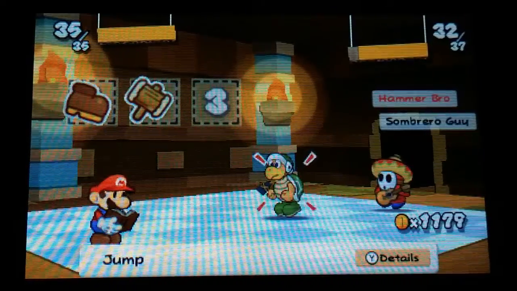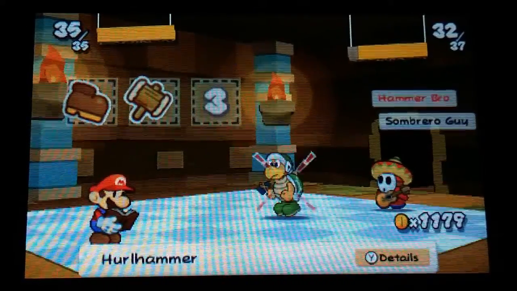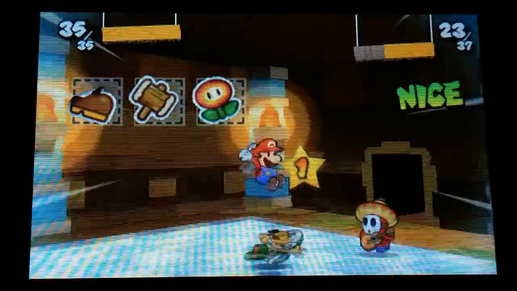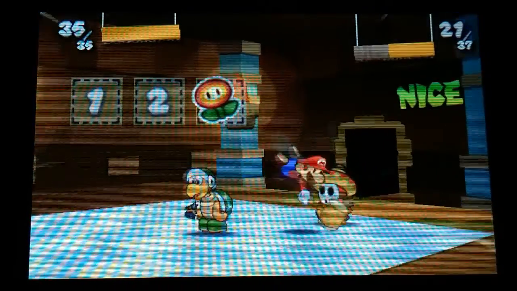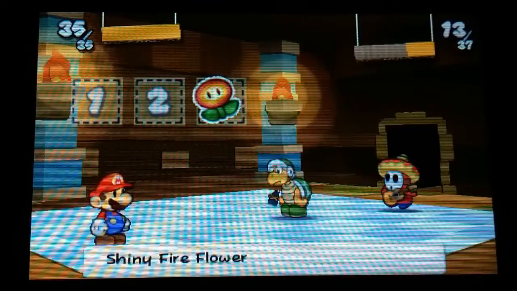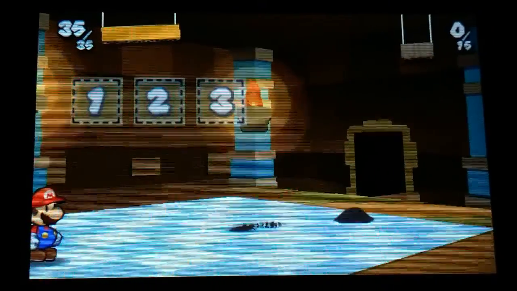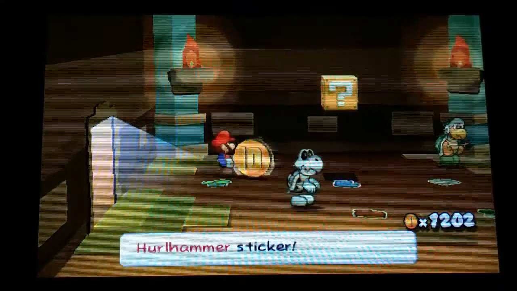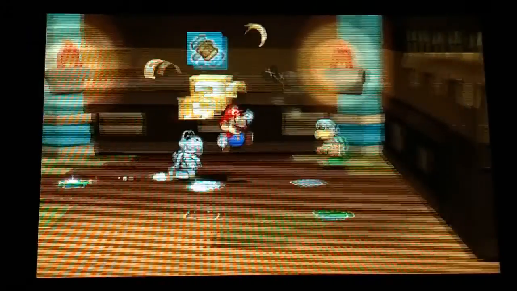Let me think here. You know what? I'll use the fire power then. This is the last one I have. Here goes the fire power. Aha! Hey, you know, I'm glad I got both of the blocks here like that, because if I didn't have that, then things would not go that well.